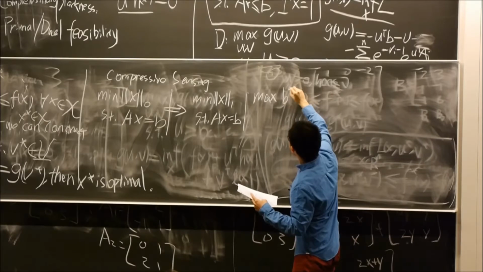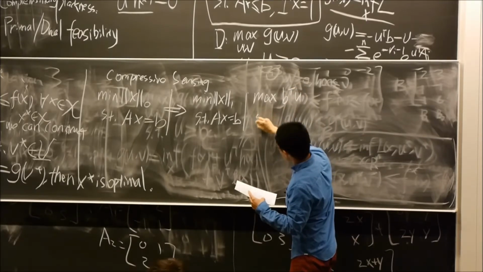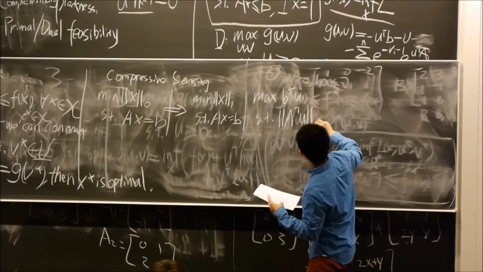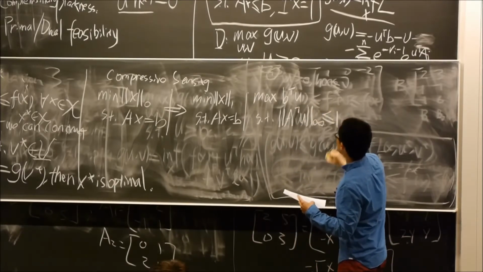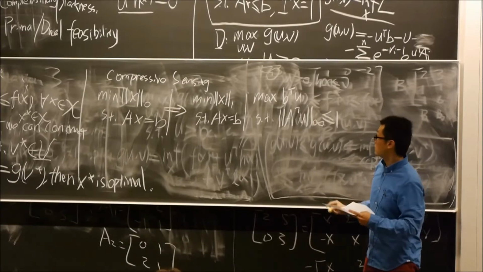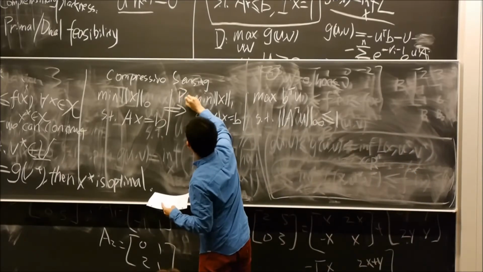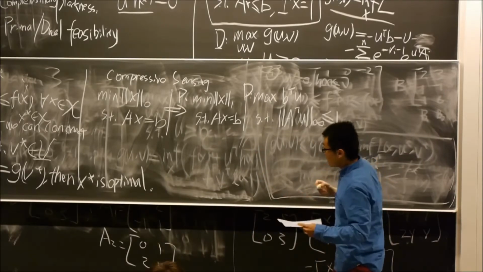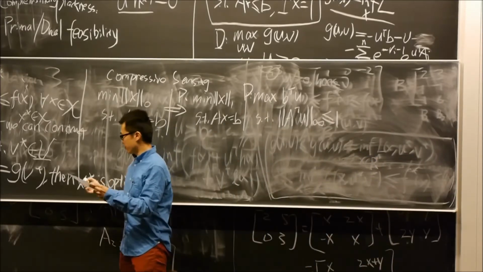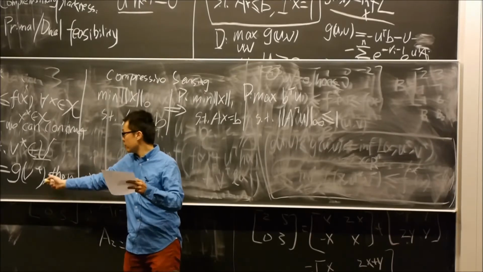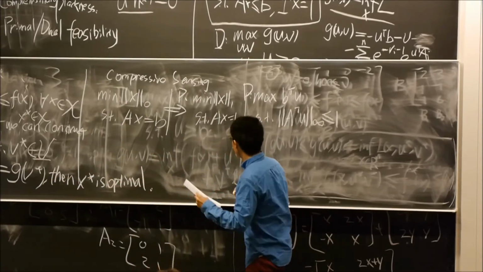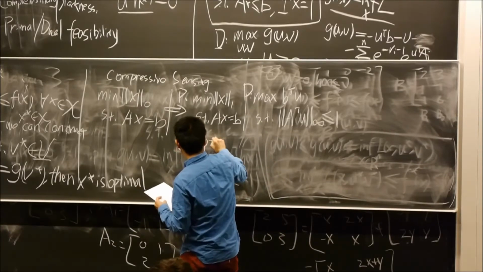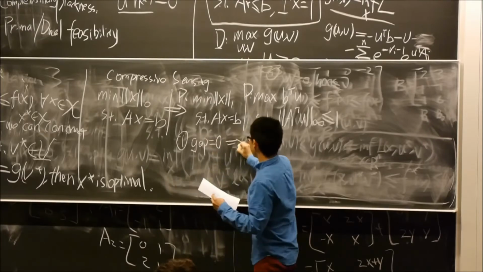And the dual of that, very similar to the dual of Lasso, looks like: maximize b transpose u subject to the infinity norm of A transpose u being smaller than 1. Yeah, this is a primal, this is a dual. And let's just check the two conditions, the feasibility and the vanishing of the duality gap. Let's see what we can get from there.